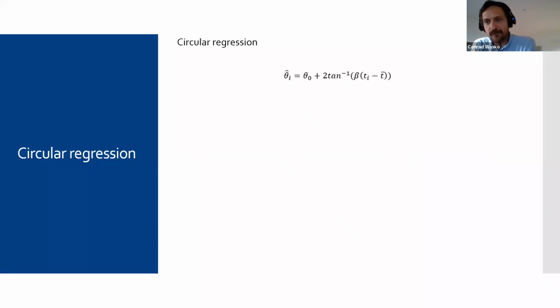Now, what we can do is formalize these relationships using circular regression. This might seem quite trivial, but most authors don't use circular regression. They use Sen's slope, and Sen's slope doesn't work in a circular space. They use it in a linear space. So if we're looking at trends in a circular space, I think we should be using the appropriate technique. So we use circular regression in this paper to look at trends.